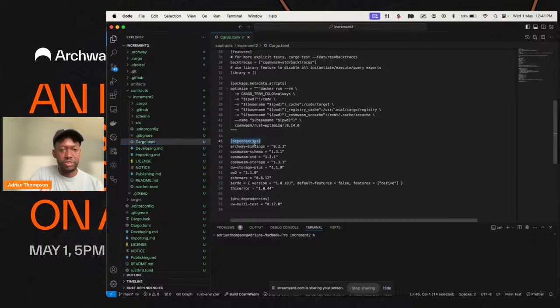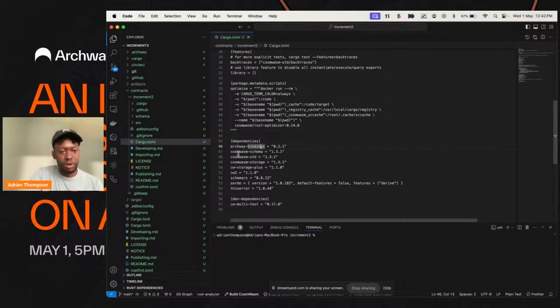These are the dependencies. For example, Archway bindings are a set of bindings used to connect to the various Archway features, like the rewards module. Although you can still use Stargate messages, the bindings make it a lot easier to interact with the core Archway modules or custom modules.